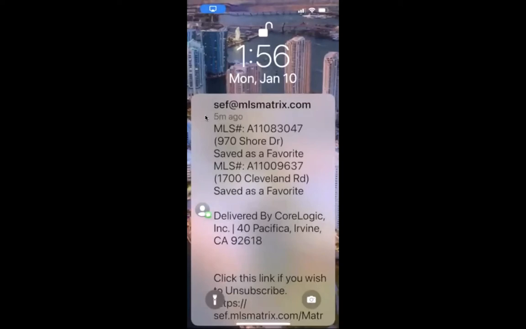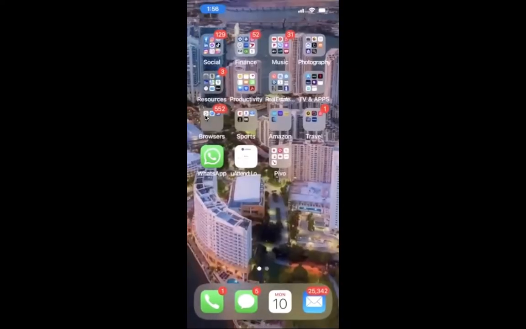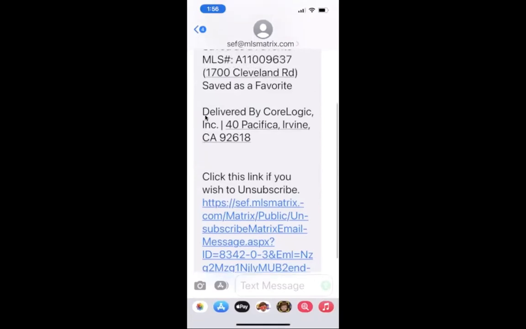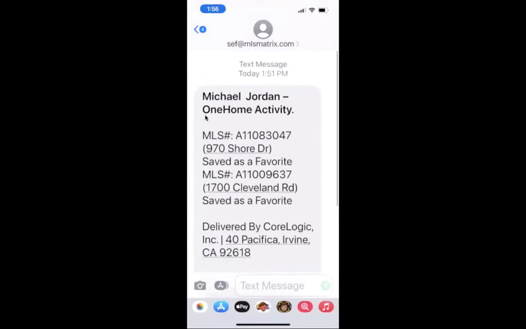All right, so those are the notifications I am receiving from Matrix. Here are the notifications I'm receiving. It says Michael Jordan, one home activity, liked this property, liked this property. So yes, you will get notifications once you set this up.